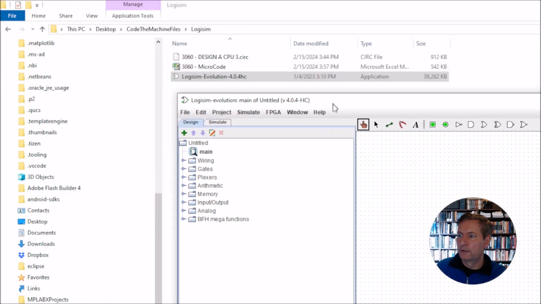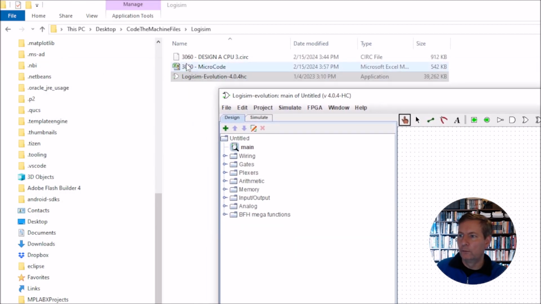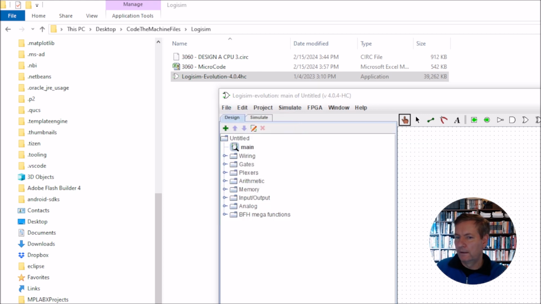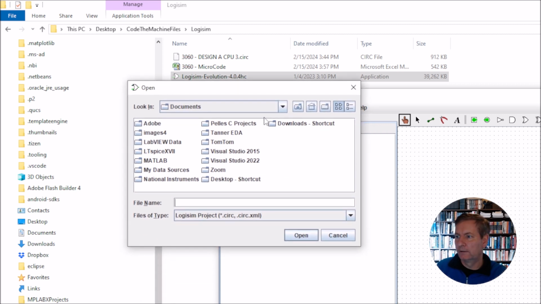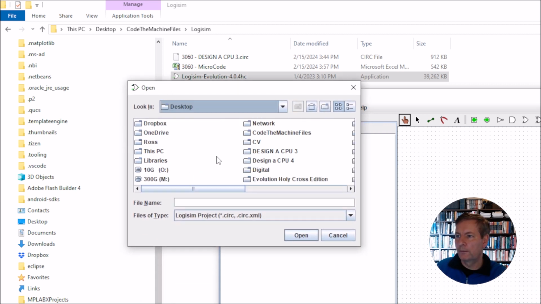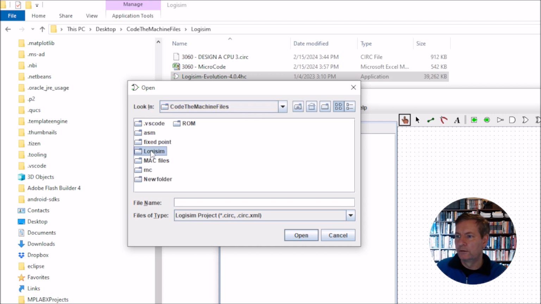Now what I can do is if I want to open up this file here. So this is the actual circuit file that we're going to run our simulations on. So we can go to File and we can go Open, and then we pick the particular file that we're going to open. So we go to our desktop and it's Code the Machine and it's in Logisim, and that's the file there.